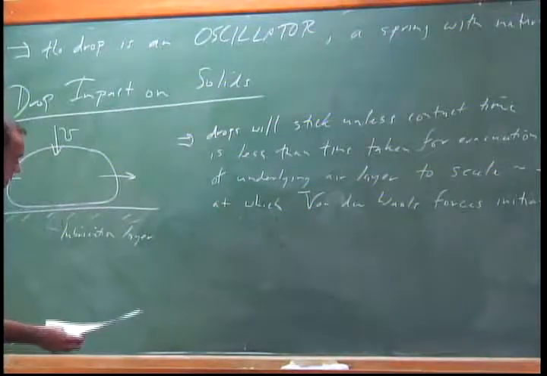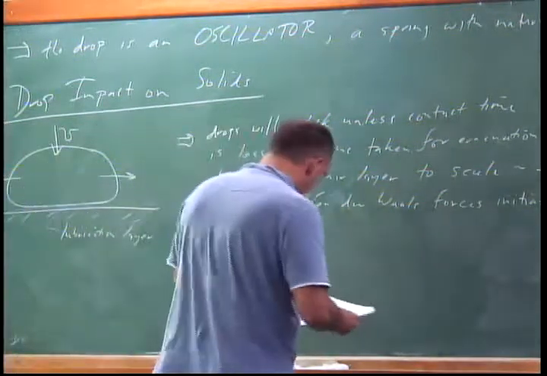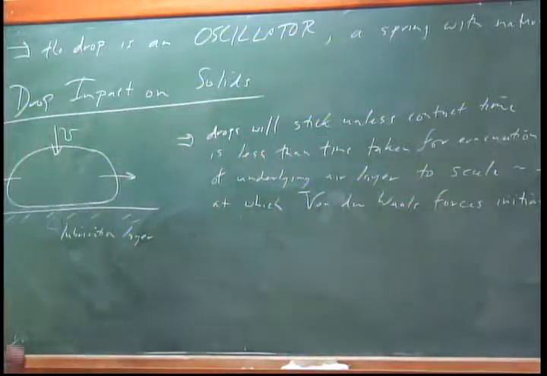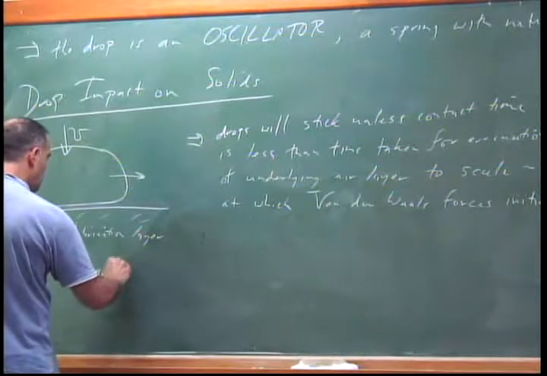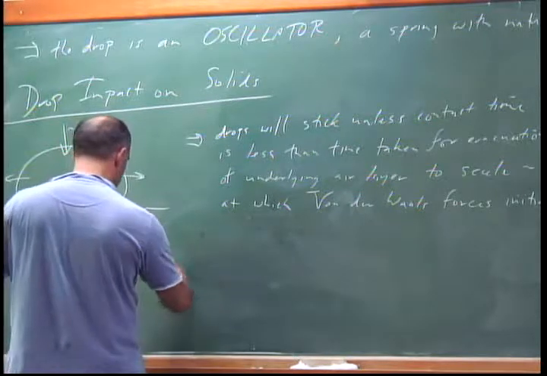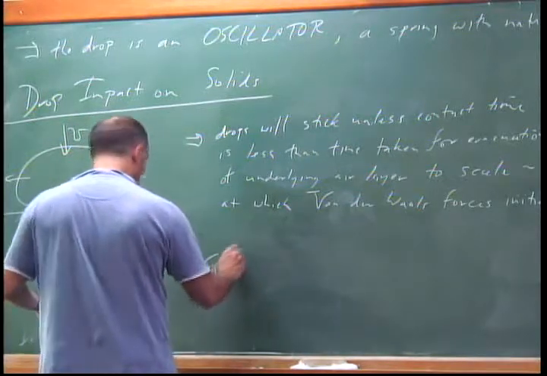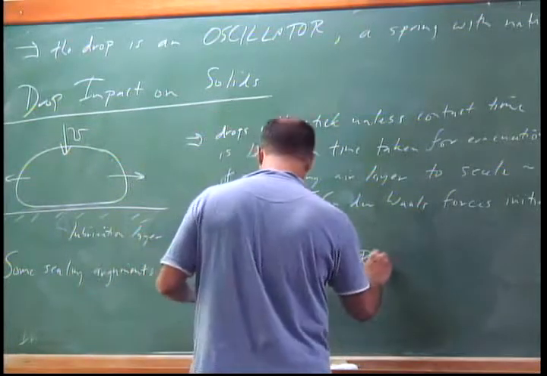Okay, and so the whole idea in the design of super hydrophobic surfaces is to get the chemistry and the texture right to keep this merger from happening. Okay, and so you can make some headway from scaling arguments, and my French friends have done exactly that, for the low viscosity limit, high Reynolds number.